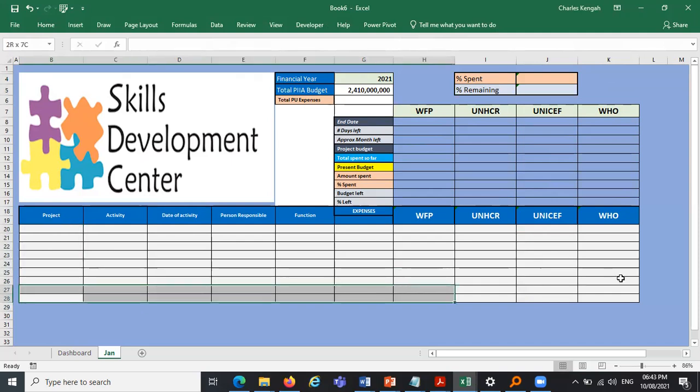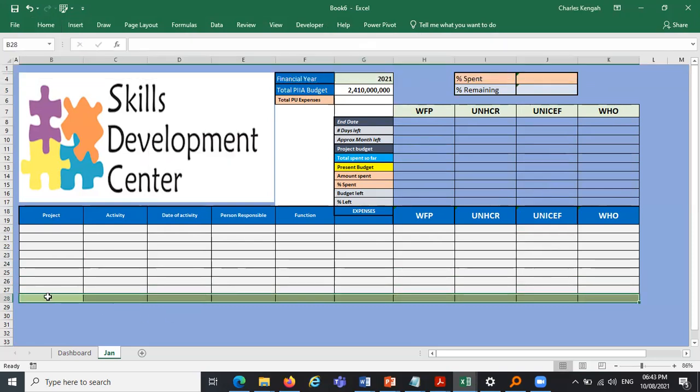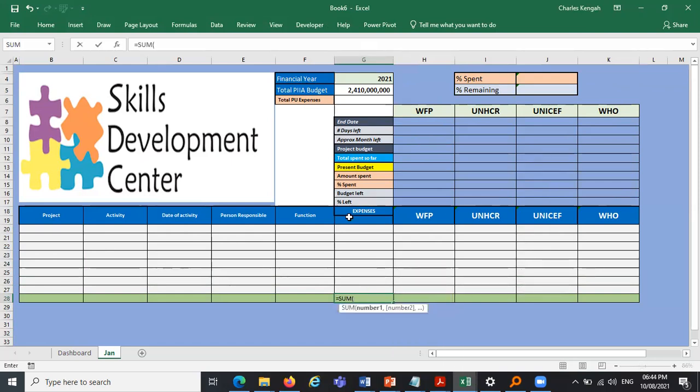This one now can be the totals. I can put it a different color to indicate that it is the totals. Maybe something like this. So I said I can decide these are totals. And for the total, what we'll just need to do is come here. We'll do an equal sign. We'll do a sum. We'll select the range where the amounts will be filled. The amounts will be filled here, the expenses. We'll drag from cell G20 down. G20 down means that it will sum all the amounts that appear here and give it here. We'll press enter. There is nothing inputted.